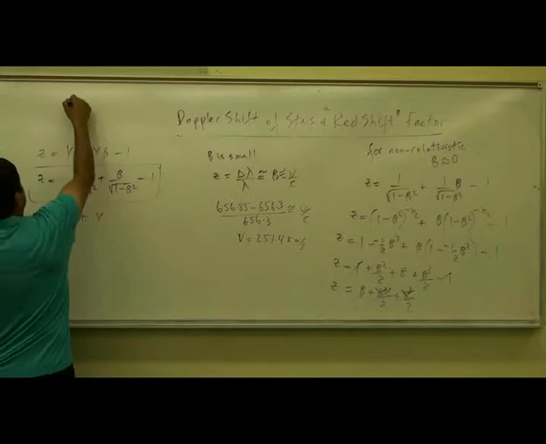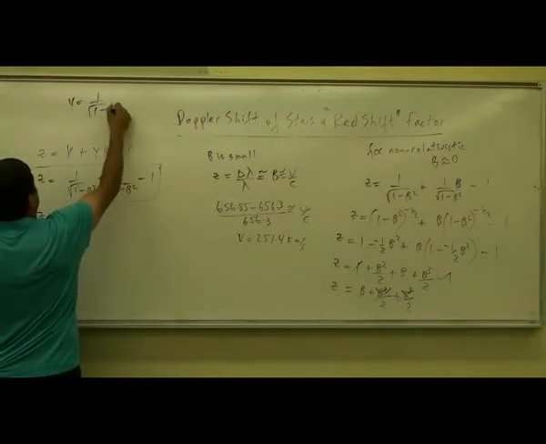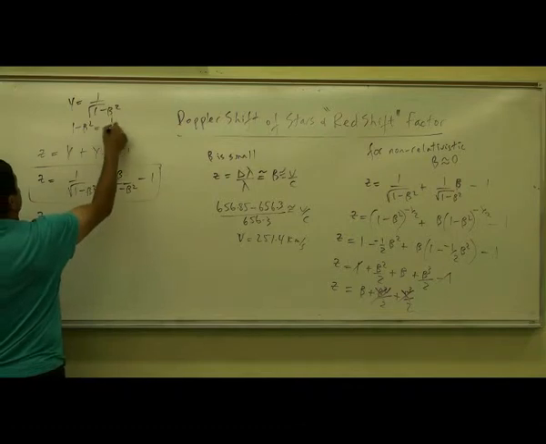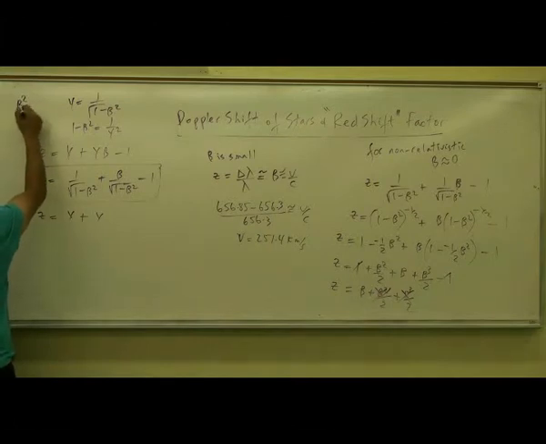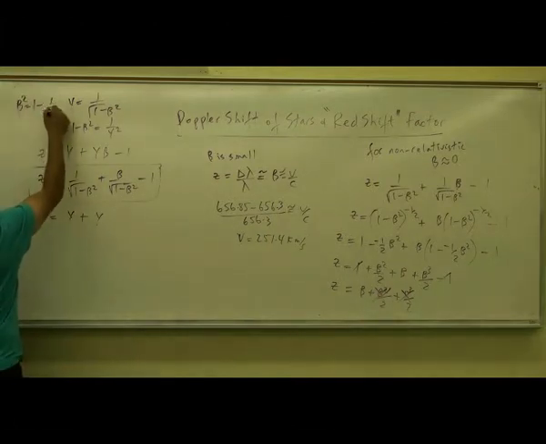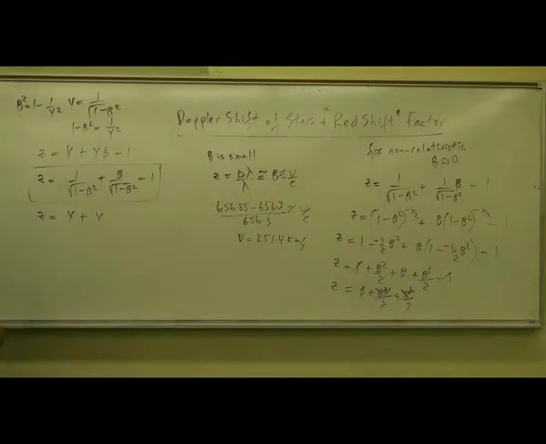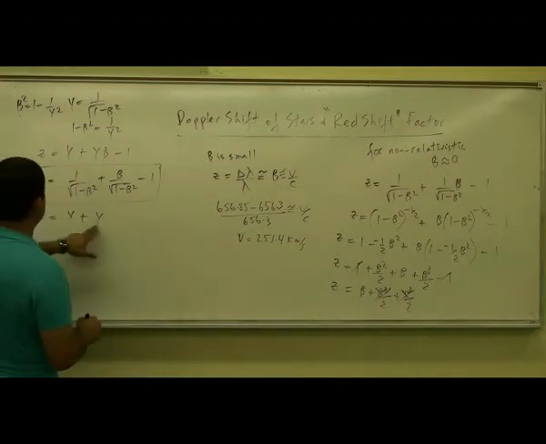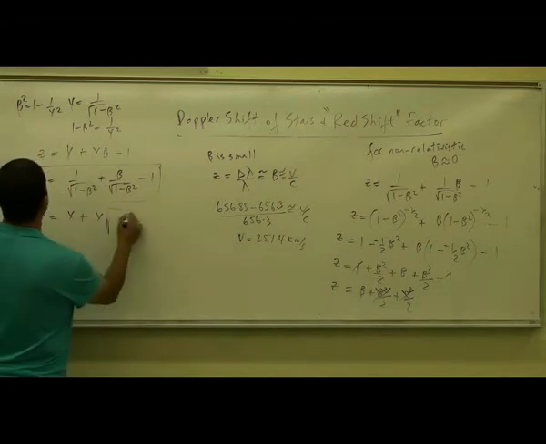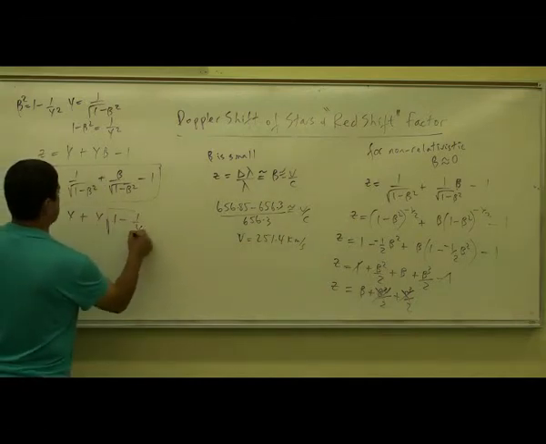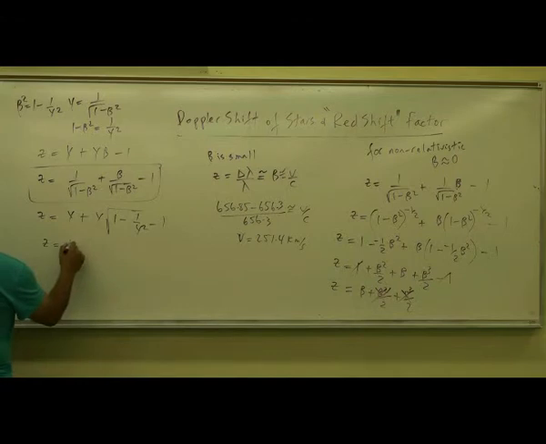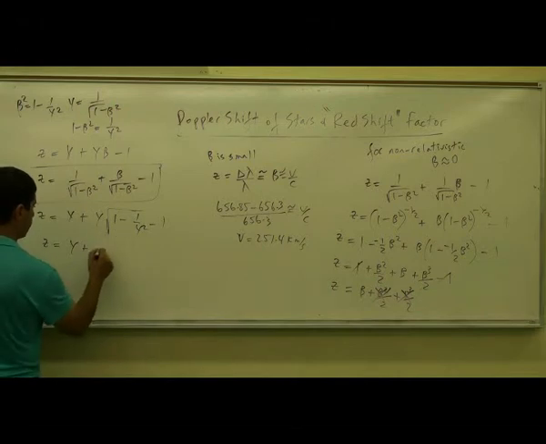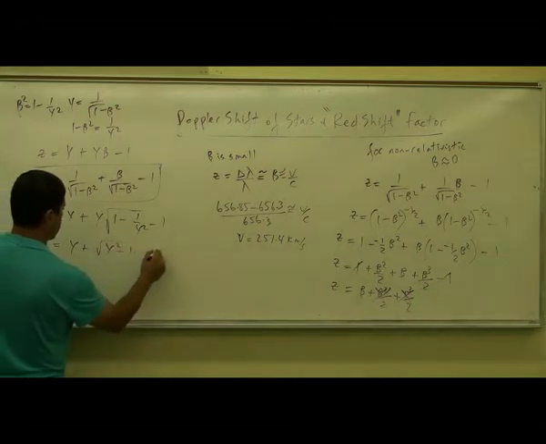Or we could express it in terms of gamma, keep the gamma and then rewrite beta in terms of gamma, right? Gamma is equal to 1 over square root of 1 minus beta squared. 1 minus beta squared is equal to 1 over gamma squared. And then therefore beta squared is going to be equal to 1 minus 1 over gamma squared. So now you're going to have here gamma plus gamma, and then beta is going to equal square root of 1 minus 1 over gamma squared. Right? And then z is going to equal gamma plus, you could bring the gamma squared inside, gamma squared minus 1, minus 1.